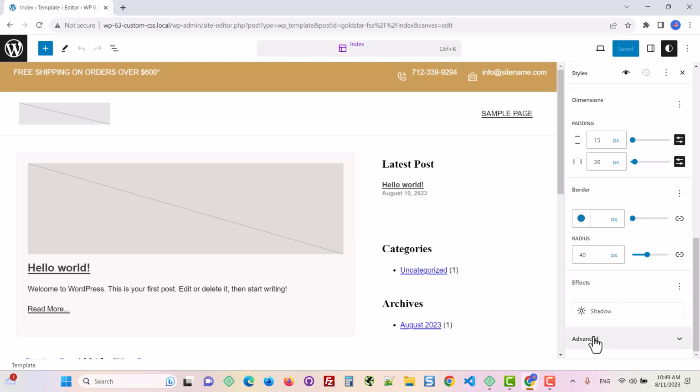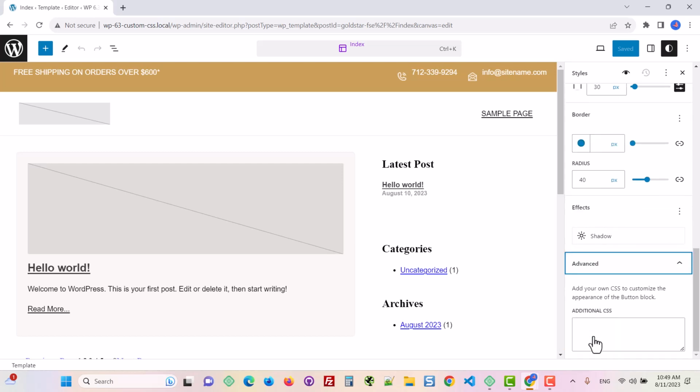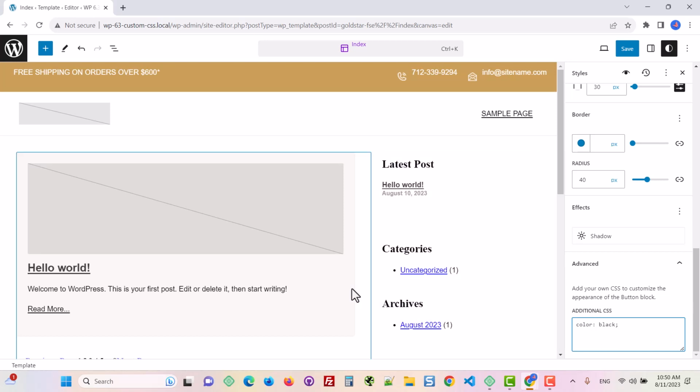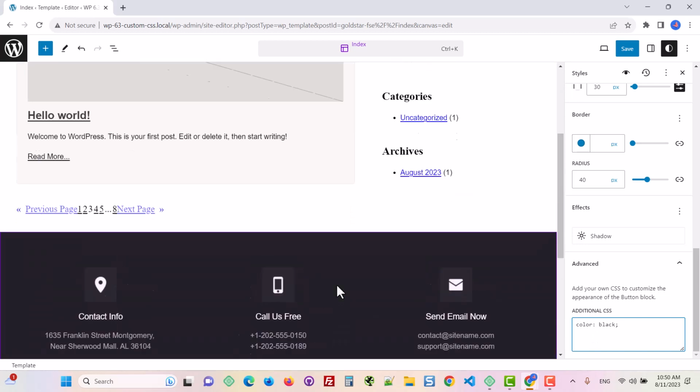You'd be pretty hard pressed in this particular situation to not find what you need. But let's just go with the flow here and say that your buttons need to have the text color of, say, black. So that's how you would do that, but notice that you don't need to add the selector in this situation.